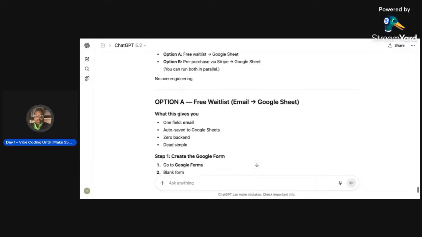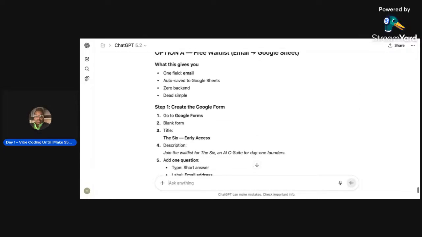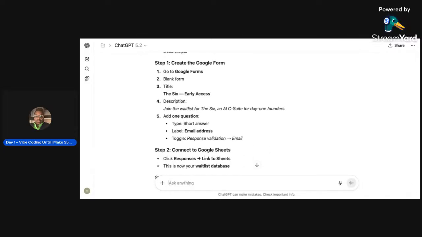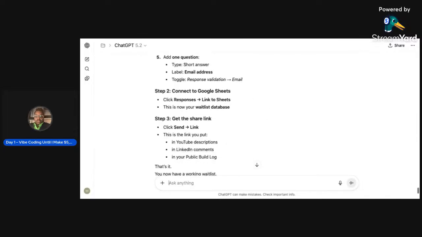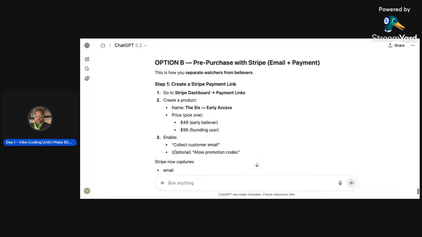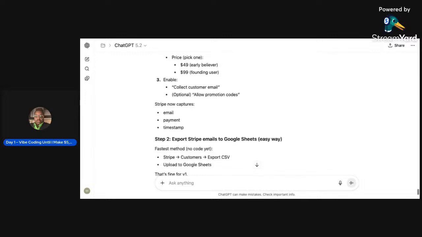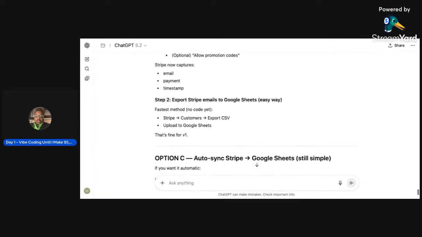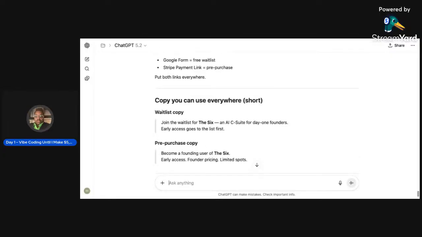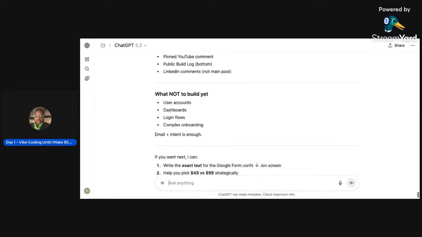You can run both in parallel. Well, I want them to either buy now or leave for a wait list. We'll work on that later.